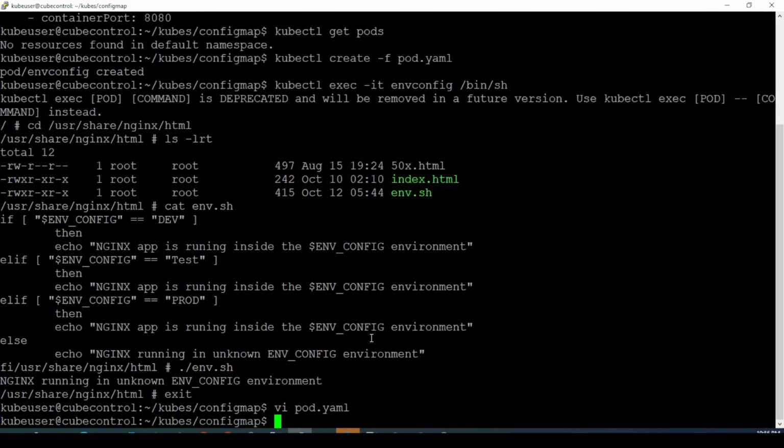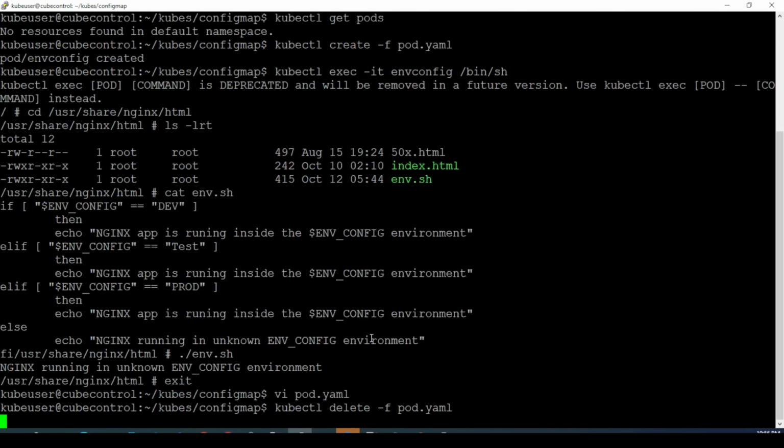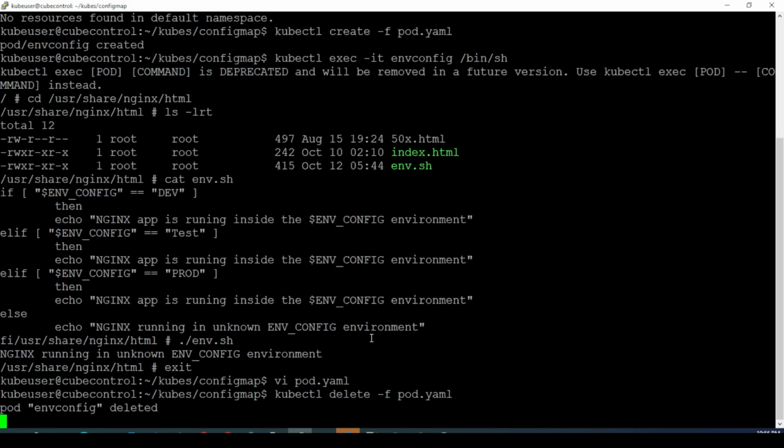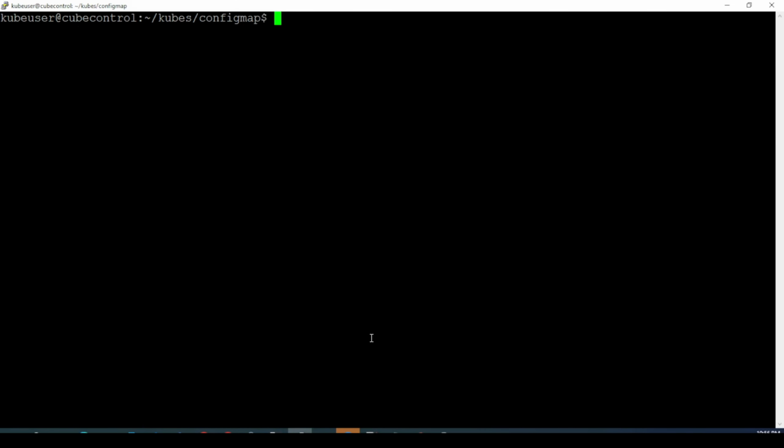Okay, now I'm going to delete the existing pod that is already running. It's taking a longer time. The machine is getting slower day by day. I'm creating a pod.